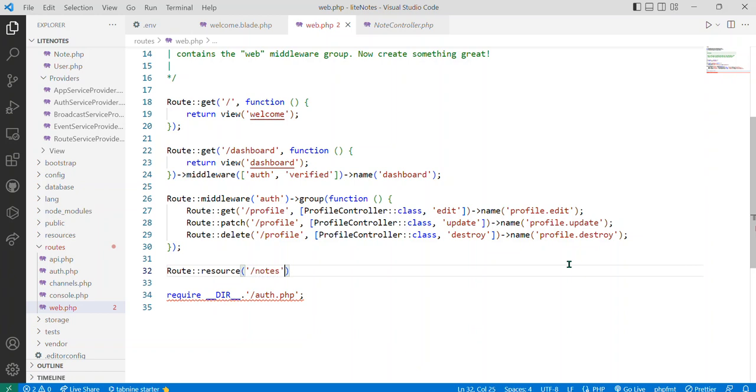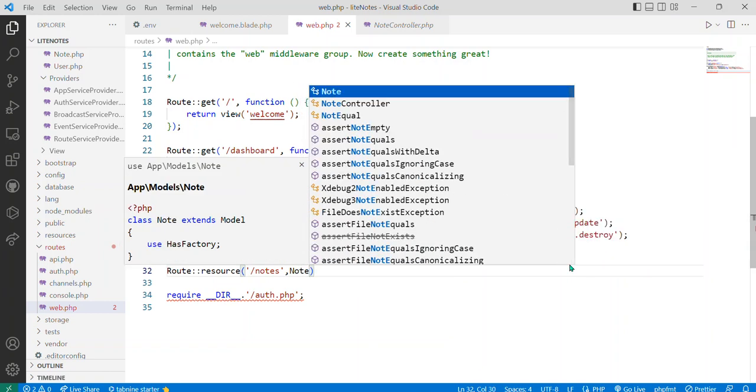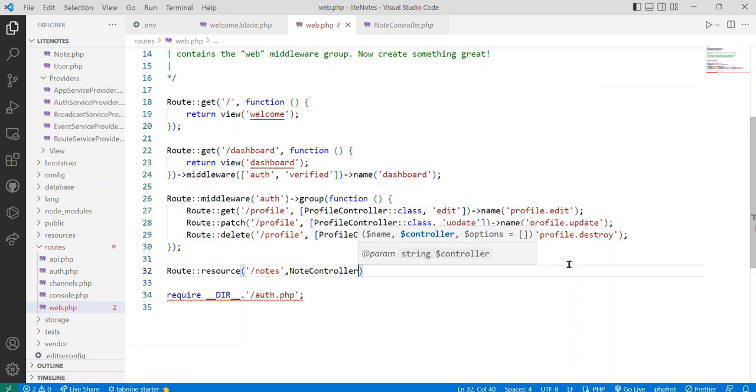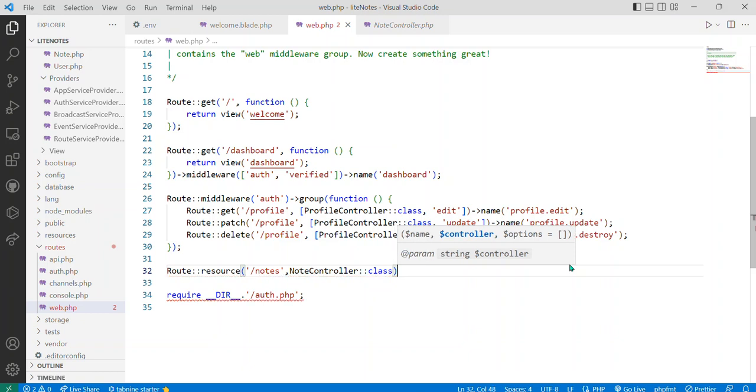The second argument will be the controller, NoteController::class; So this will be the route, and using this route we can access the controller.